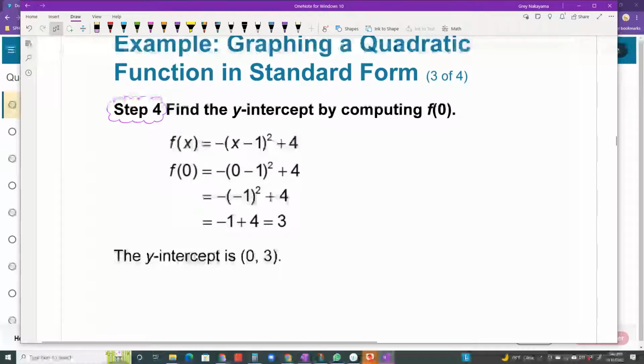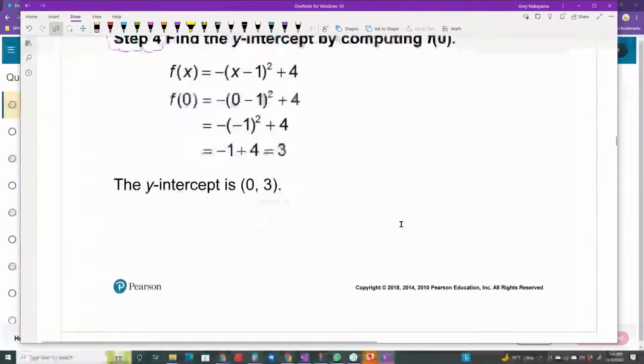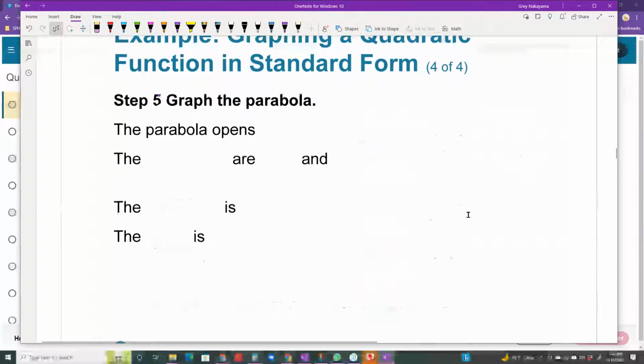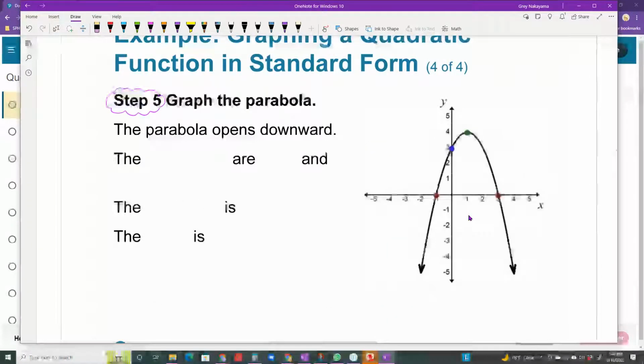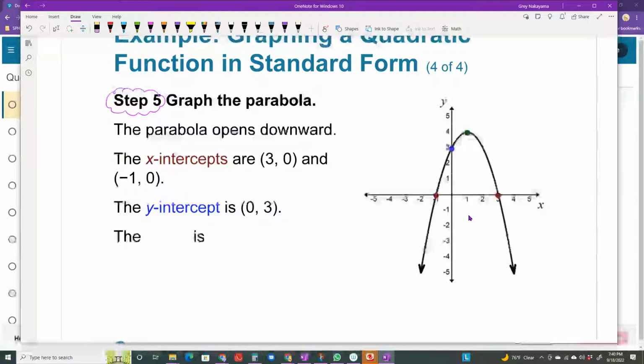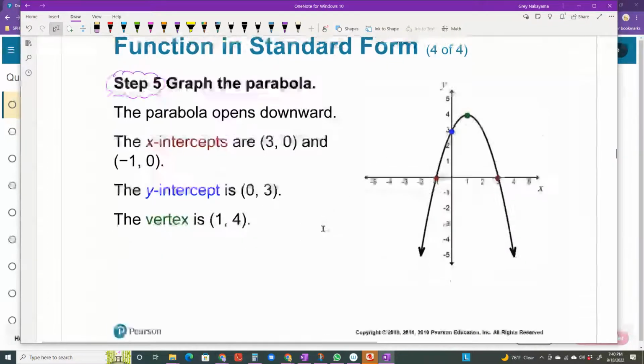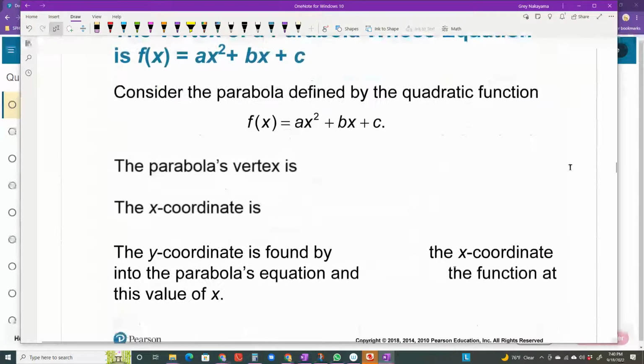Okay, and last but not least, we're going to graph that. So when you graph it, as we just said, we know that the parabola is going to open down. Notice that those red dots are my x-intercepts, that blue dot is my y-intercept, and that green dot is the vertex. When you plot it in my lab math, y'all, you have to start with the vertex. So that's the first thing that we're always going to find. And then generally you just have to find one other point. But I'm going to do some examples so you'll see it.